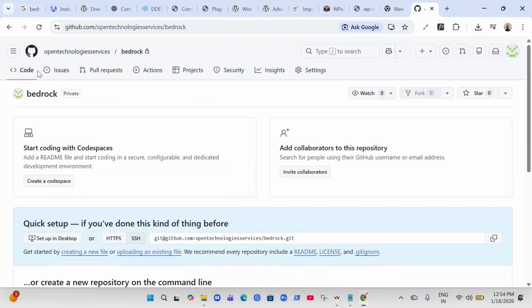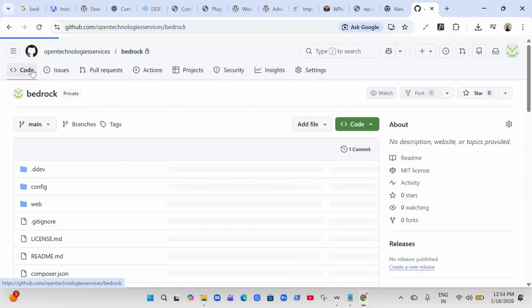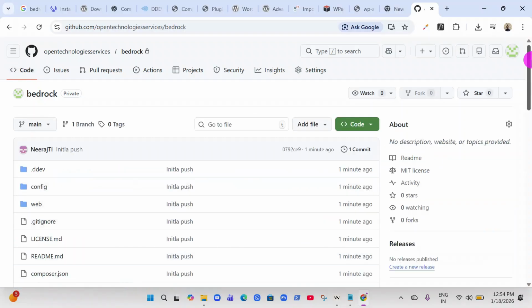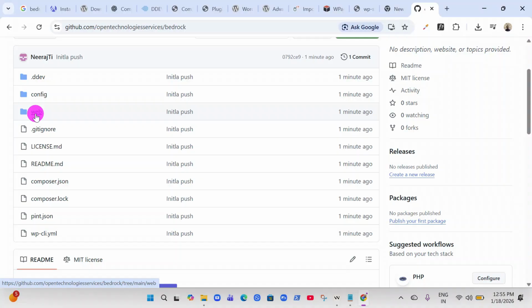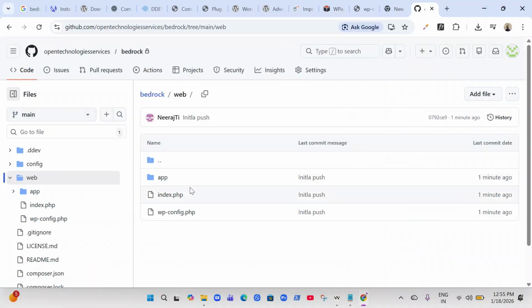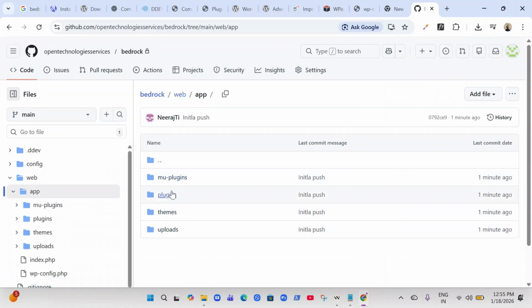When you go to report, you will see only these differences. There is no theme.